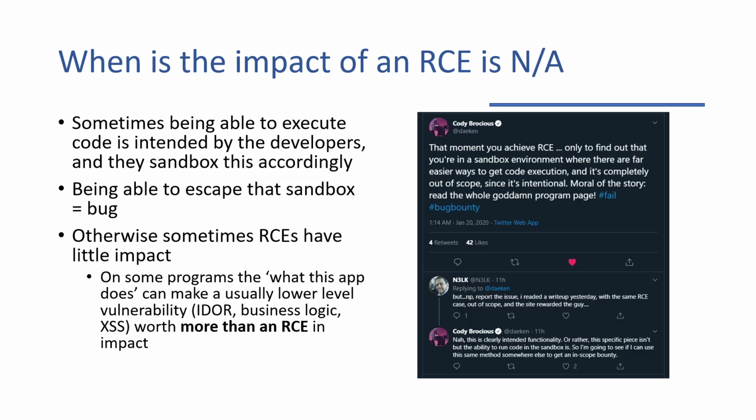On some programs, what the app is and what the target can do can make a usually lower-level vulnerability, like an IDOR, business logic, or cross-site scripting, worth more than an RCE in impact, especially if the RCE is sandboxed and the IDOR isn't, and the IDOR can lead to an account takeover, right? You can see that just because an RCE is this super holy grail bug, and a lot of people think it's the gold standard of bug finding, sometimes a lesser vulnerability can actually be worth far more, just because of what an app is and what it does and what the industry is.